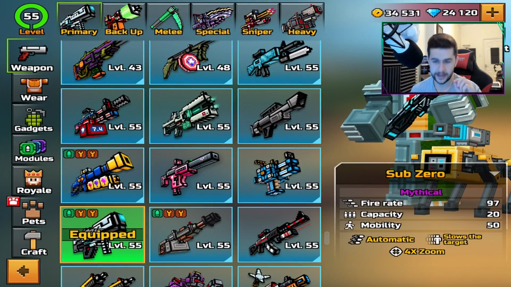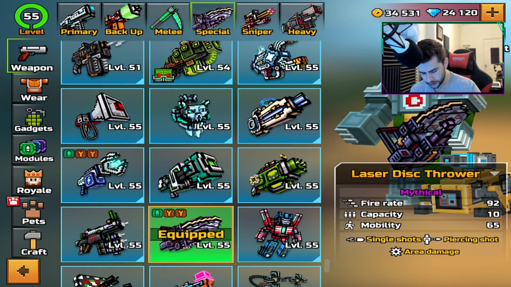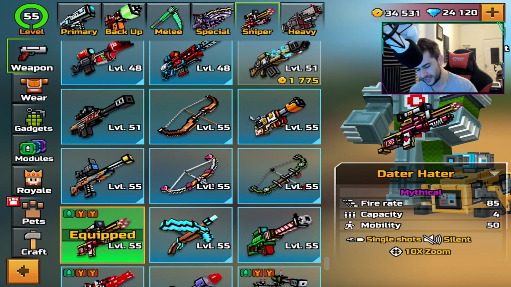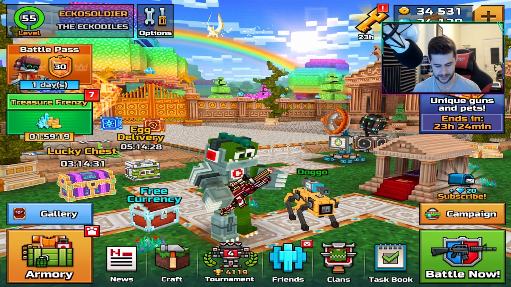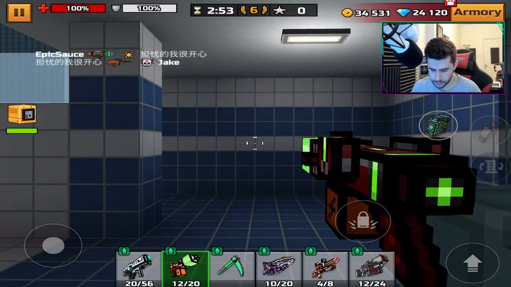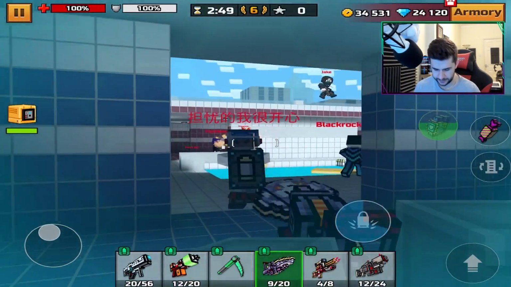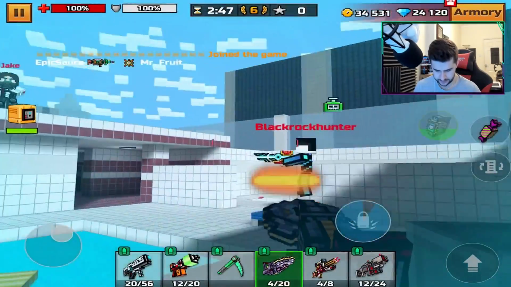So, my conclusion so far. Sub-Zero good. Plasma good. Scythe good. Laserdisc good. Data Hater not great. And the mines not that great. But we'll go and do one more game. So I was going to do just sniper only. But we'll go to pool party. Ordinary deathmatch. And see how we get on here.